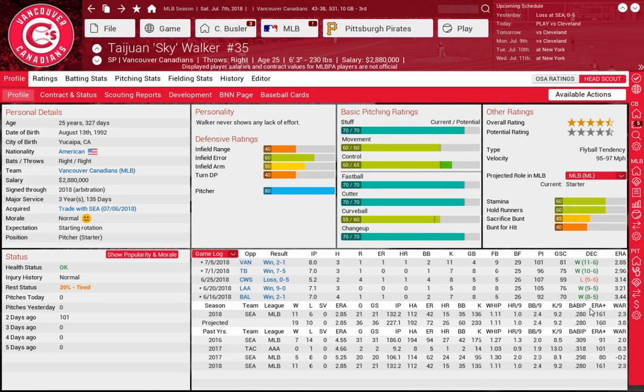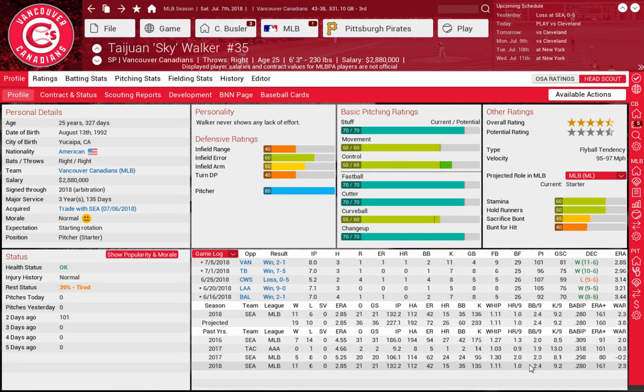He was already a 2-win pitcher when we traded for him. 4 great pitches. Well, 3 great pitches and a good pitch in his curveball. Good control, which was really something that I was looking for. Pretty good stamina. 2 days ago in his last start with Seattle, he threw 101 pitches. So I'm probably going to have to jumble the rotation a little bit before I sim any further.